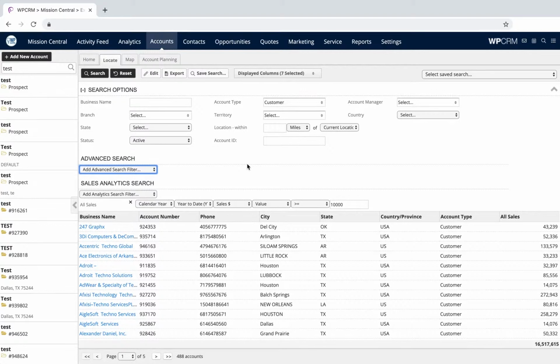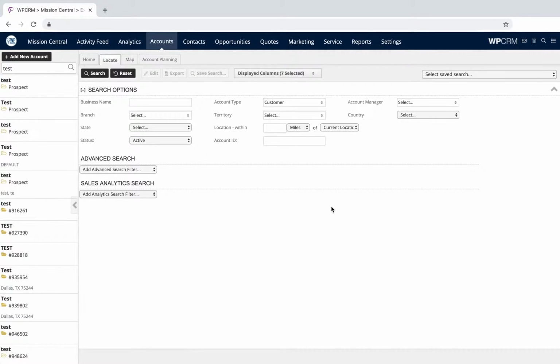So what if I want to get into more specifics? What if I have a certain product or product group that I sell a lot of and I want to keep reaching out to those customers? Or if I want to start looking for that in between, customers that have bought a lot of one product but not a lot of another that is a complementary product. And I want to either start upselling that complementary product, or I want to just learn why they're not buying that and if they're buying other products. So I'm just going to hit reset.